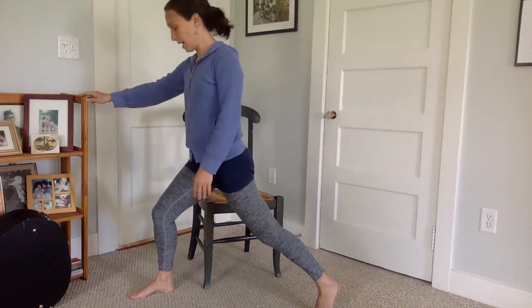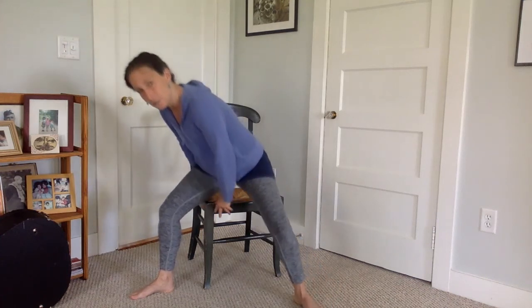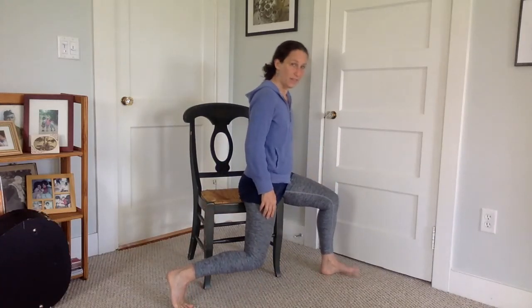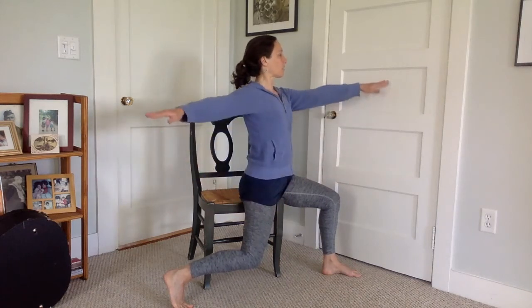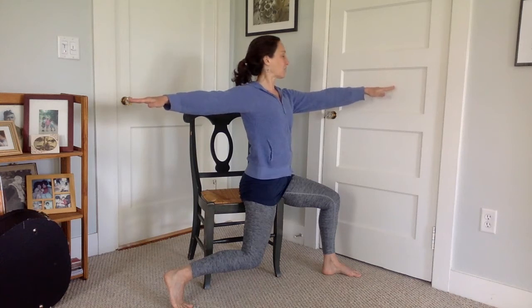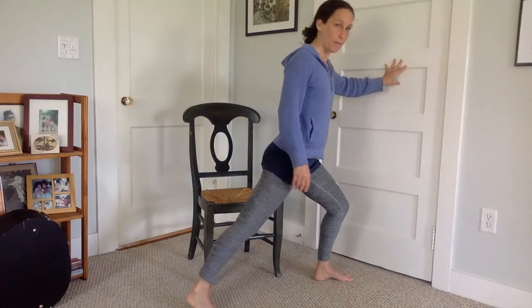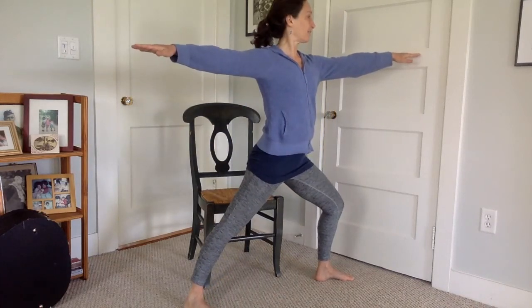When you're ready, release your hand — use your wall, find your chair — turn your knee, come back down, and come back into the center of the chair. Try the other side: come to the opposite corner of the chair, lower the opposite knee, front knee over the ankle. Lift up through your spine and stretch your arms out, gazing out towards the front fingers.